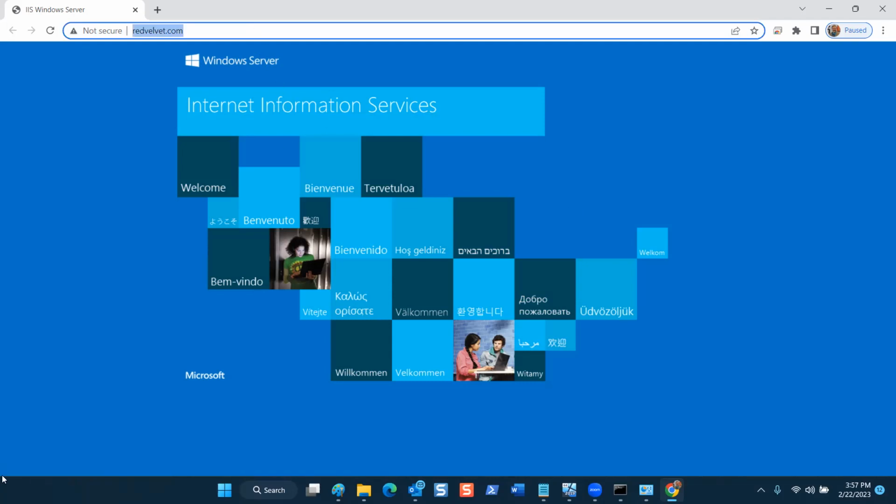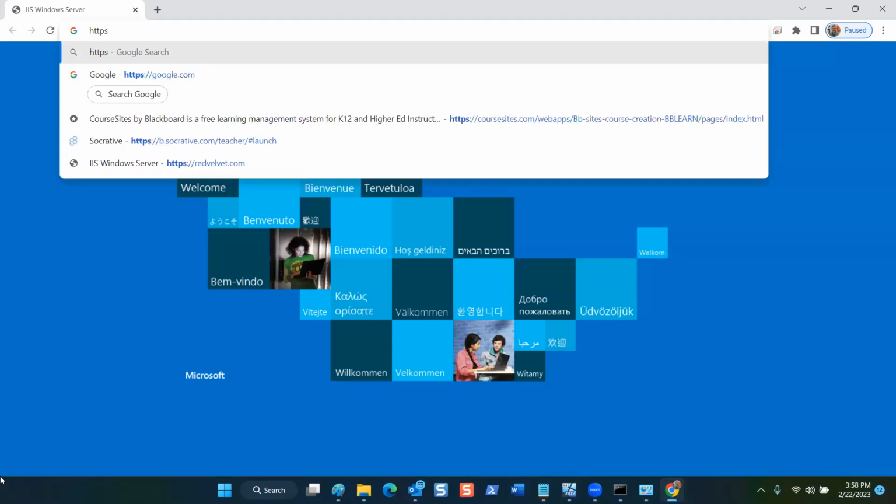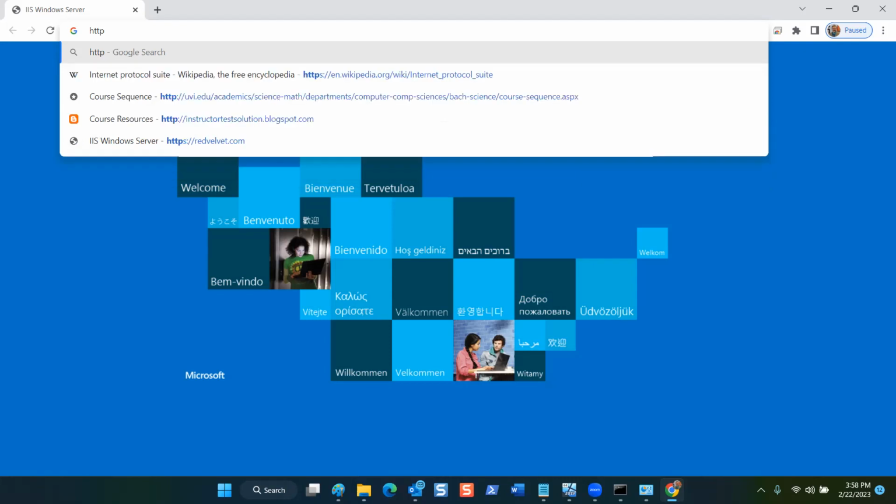If I go to HTTP, and I'm not trying to go to Google, the secure site, I just go to the standard site. I'm not using S there. I'm not using HTTPS, right? Does everybody understand what I'm talking about? Yes. The S means secure. The S means there's a padlock. The S means there's a certificate that encrypts the traffic between the websites.